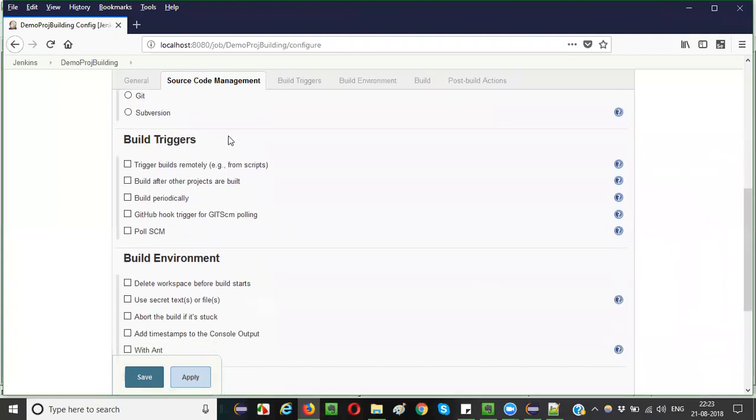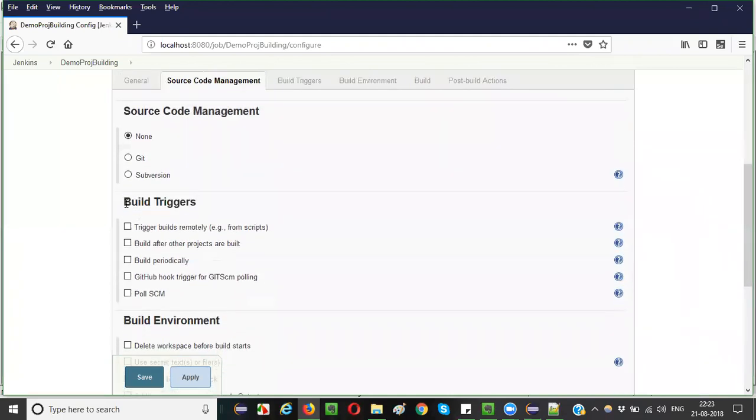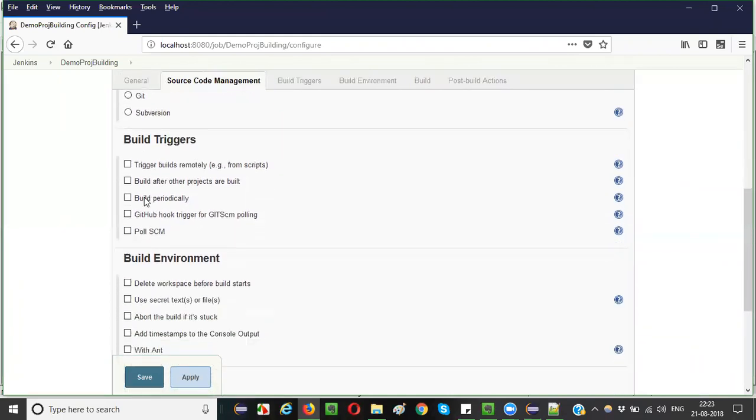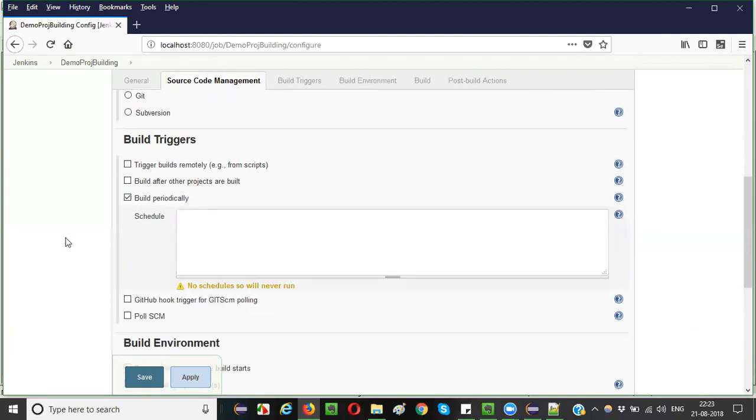And scroll down. So here the build triggers option is there. In this build triggers option, you need to select build periodically. Okay, build periodically. What does this build periodically mean? I will explain that.